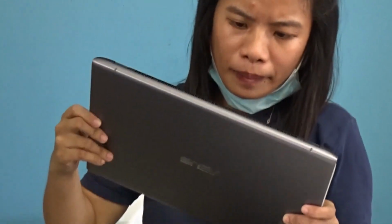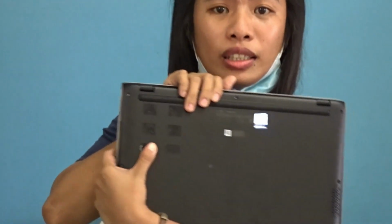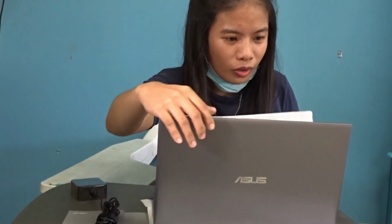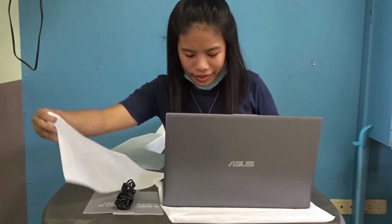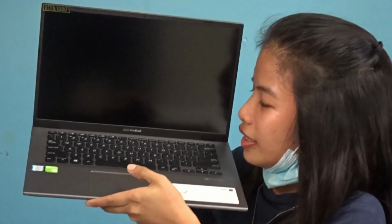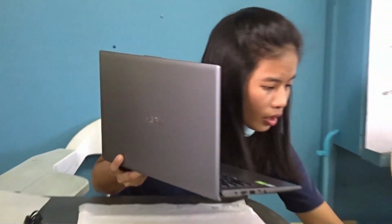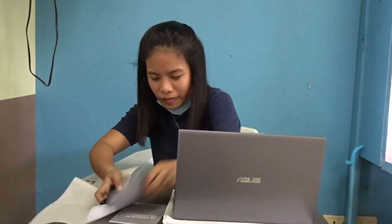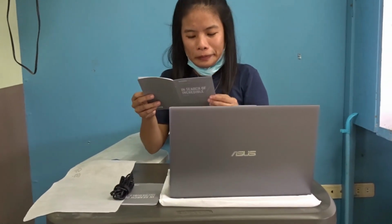It's a notebook PC. What's this? Oh my God. Since it's my first time, I think I need to use the manual.